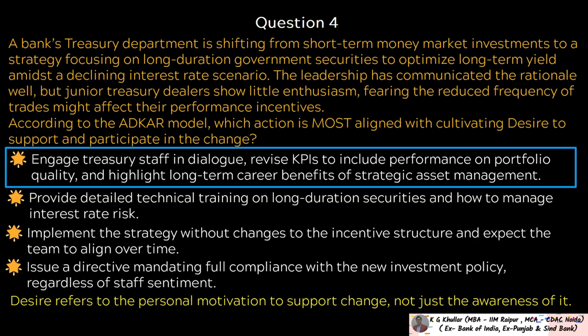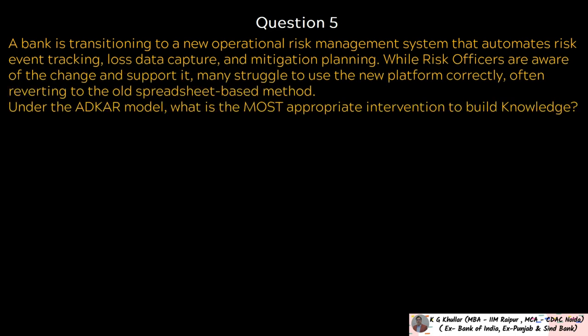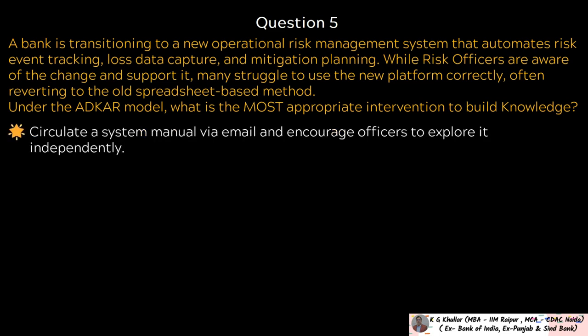Then the next question is, a bank is transitioning to a new operational risk management system that automates risk event tracking, loss data capture and mitigation planning. While risk officers are aware of the change and support it, many struggle to use the new platform correctly, often reverting to the old spreadsheet-based models. Using the ADKAR model, which is the most appropriate intervention to build knowledge, and these options are given to you.